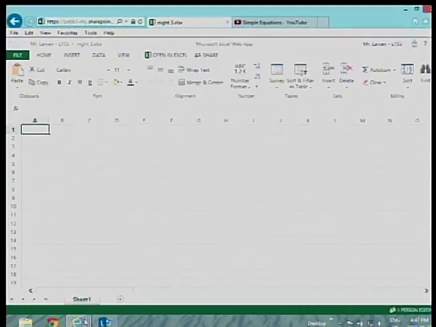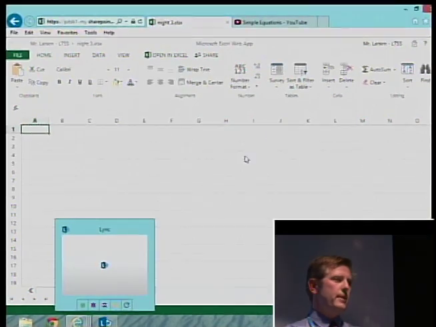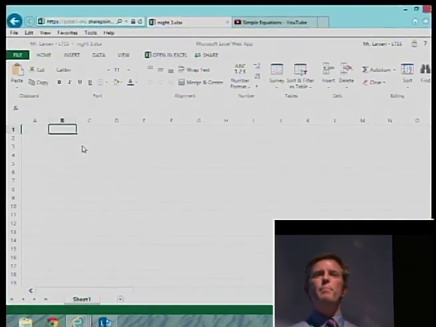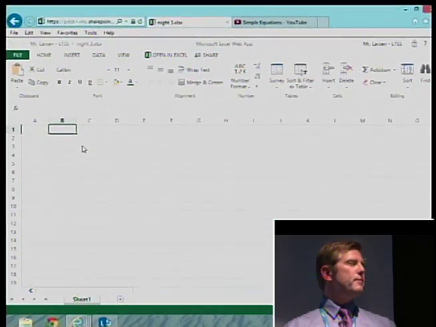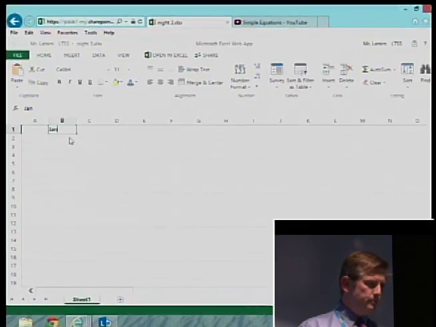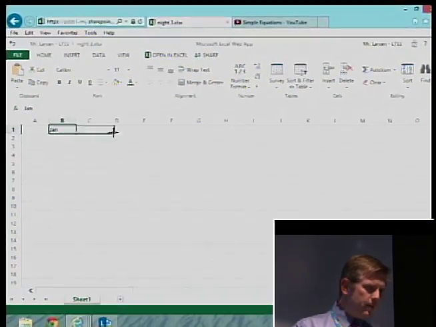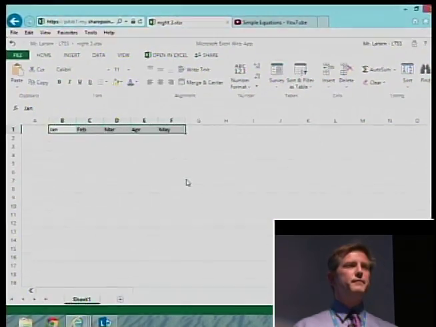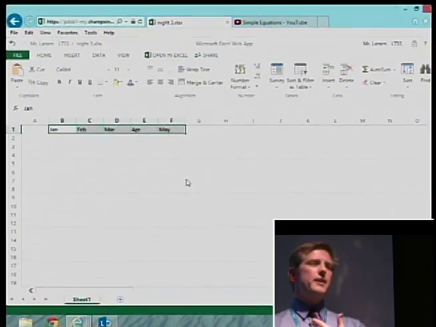So this is not Excel the client. You'll notice on my taskbar here, Excel is not running. This is all in the web. Okay? So this is actually an HTML5 web page that's got all the magic of Office built into it. And let me show you some of the features and functionality right out of the box. So I'm going to type in Jan. And much like you'd see in Excel, if I come to this column and I click over, it automatically fills in Feb, March, April, May. So it's smart enough just as a web page to know that's exactly what I want to do.